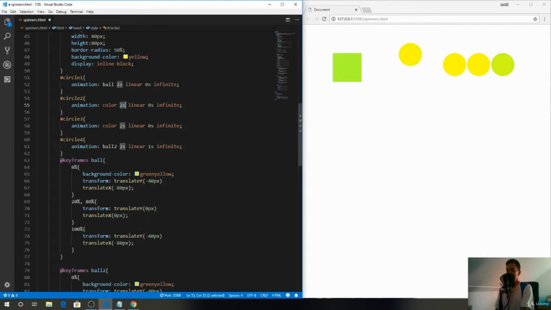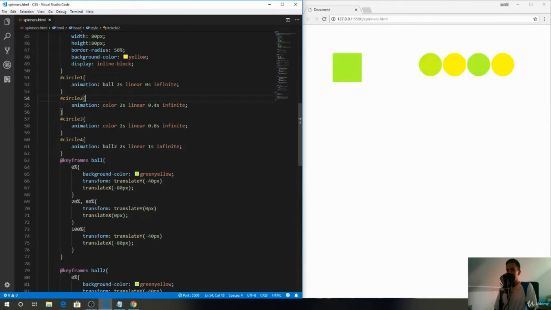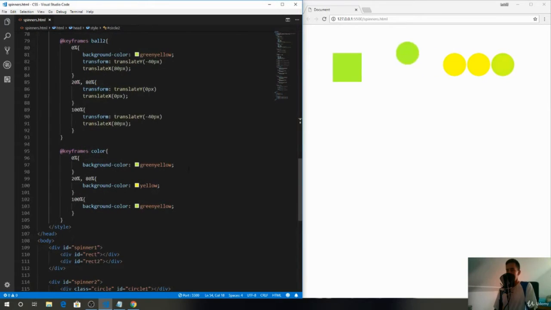So we need like the delay of 20% from this time, right? And 20% from 2 seconds, it's just 0.4, right? So 0.4 seconds, and in here we want 0.8 because we are also waiting on this second ball. So let's see. Okay, it looks quite good. It looks good. So yeah, this is basically what we can do.